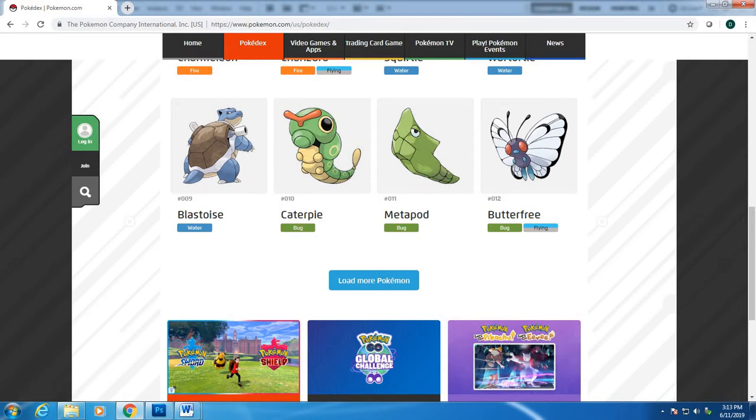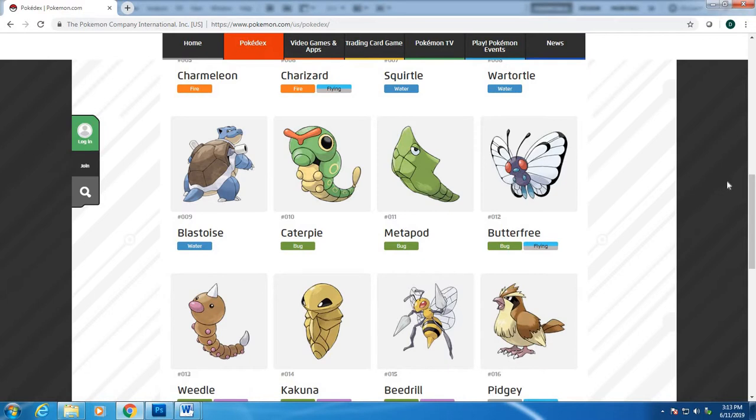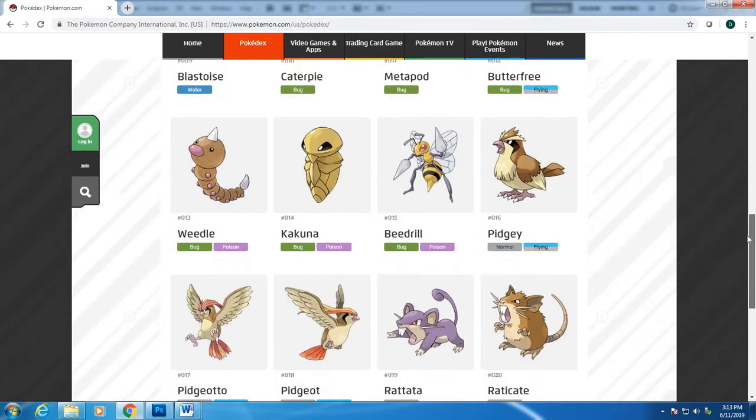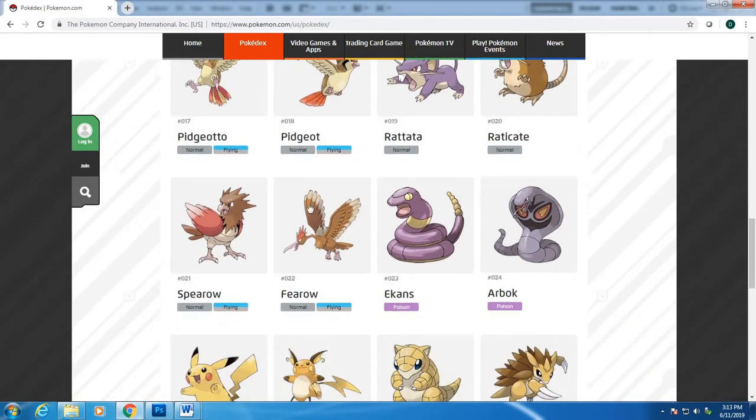What I wouldn't do is I wouldn't pick a Pokemon that seems like it's just going to be like this one. Let me load some more here. Kind of just looks like it's a snake. Yeah, you'd have to recolor it and maybe distort some of the features, but there isn't really much more to it than that. It's not going to be all that interesting and might be kind of contrived if you're just following the rules of the assignment. It might just look sort of silly to add things onto it.